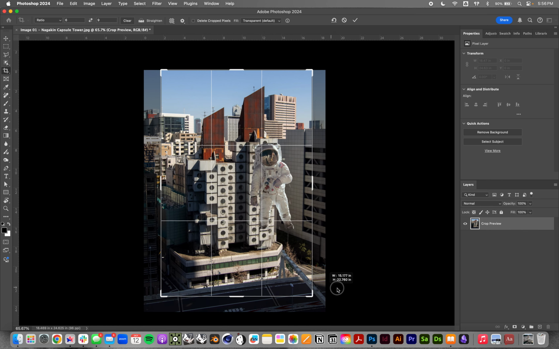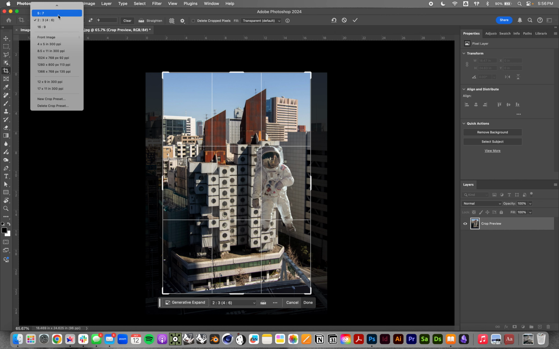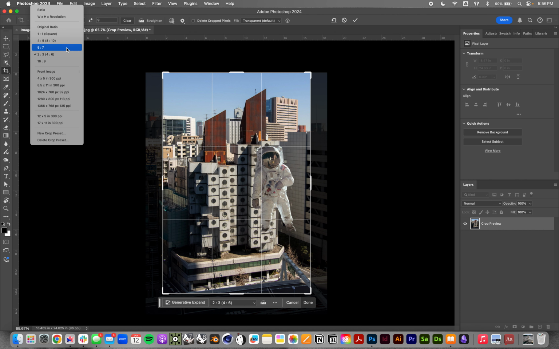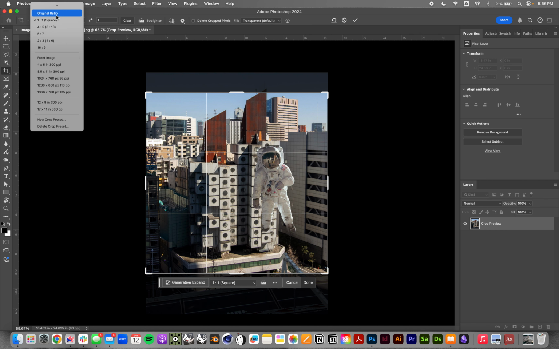You can click and drag the corners and hit yes when you want to accept those changes. The only things to note when you're dealing with the crop tool is the ratio specified up at the top here. There's a little drop down that has a couple of presets, as well as some presets that I've made for making images of a certain size.